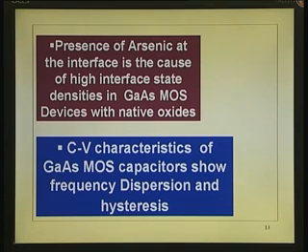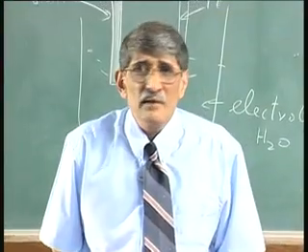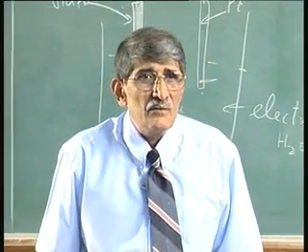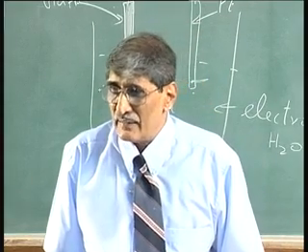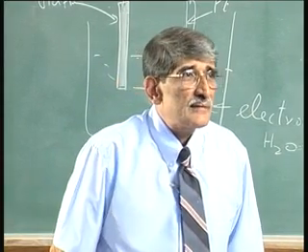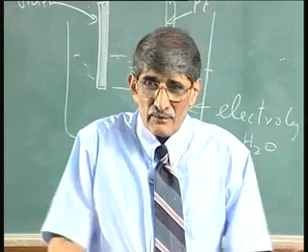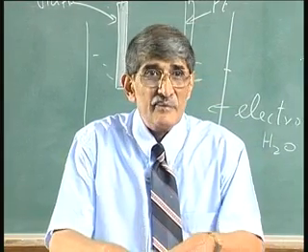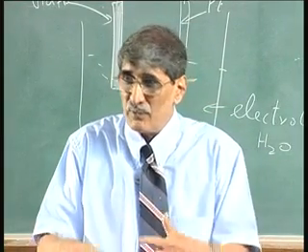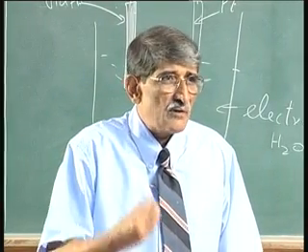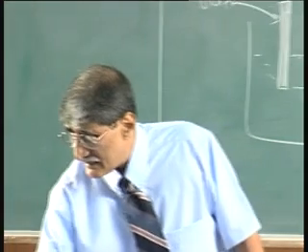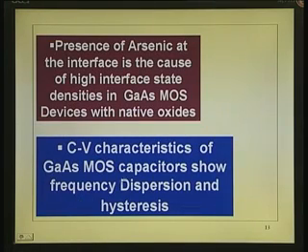So, now people said, okay, arsenic is there, so I do not have any problem, I can drive it out by slightly raising the temperature, because it is more volatile. Now, what happened was, in the process of annealing, what was there on the surface started to become crystallite. People observed afterward there are crystallites of arsenic, which is actually still bad news. So, they never got good CV characteristics. The CV characteristics in thermal or these oxides showed frequency dispersion and hysteresis. What is the meaning of these two?